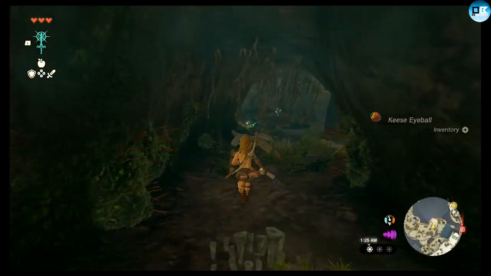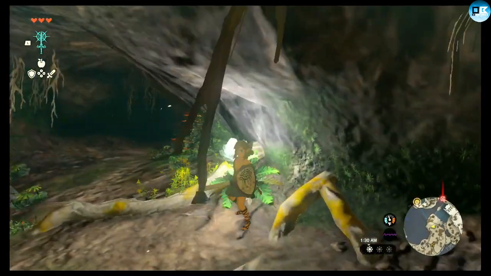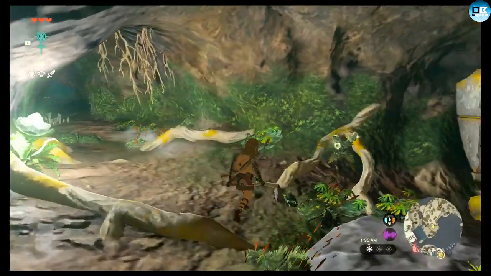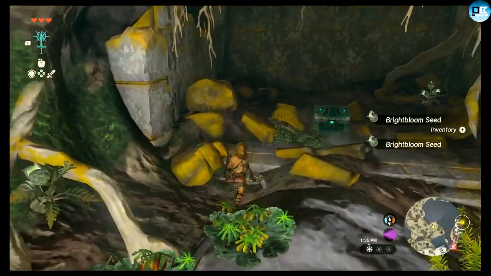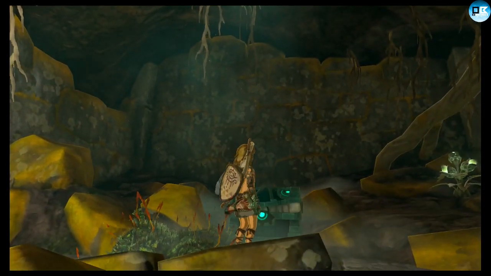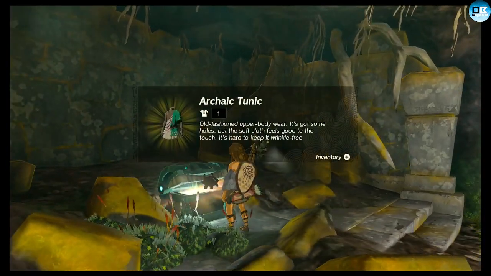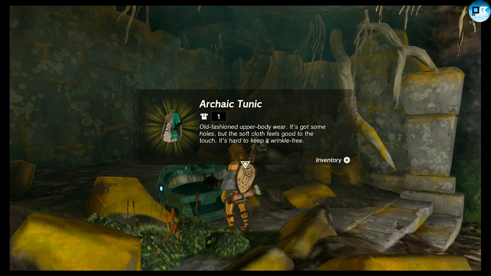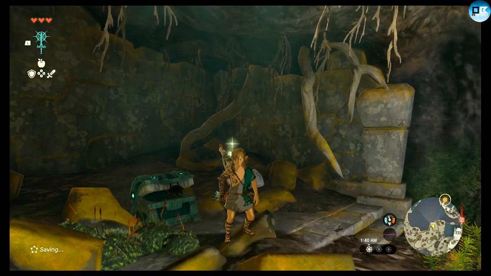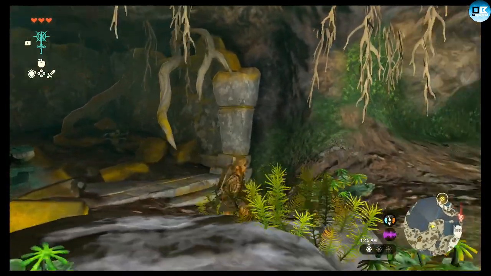Give me your eyeballs. So if I hit, it lights up. Oh, it does. That's so cool. Got a tunic! Finally! We're not naked! Ah, we're still half naked!